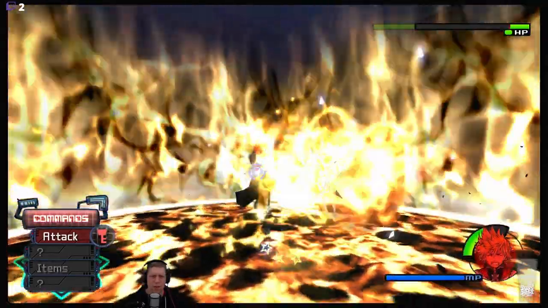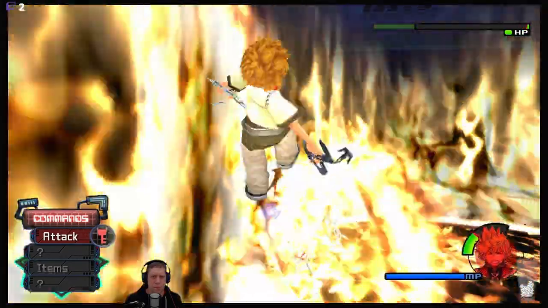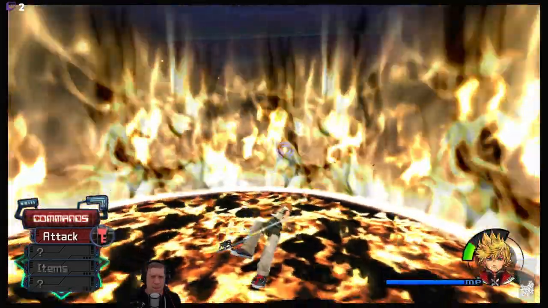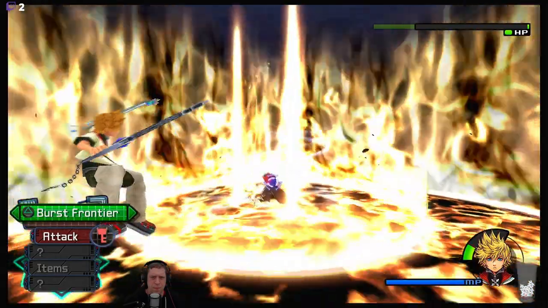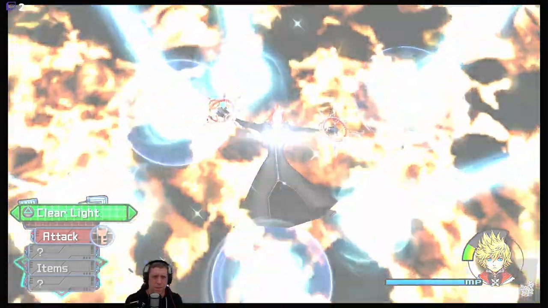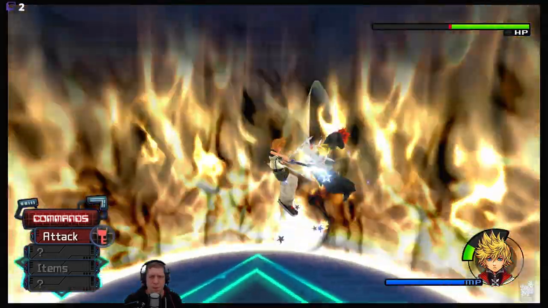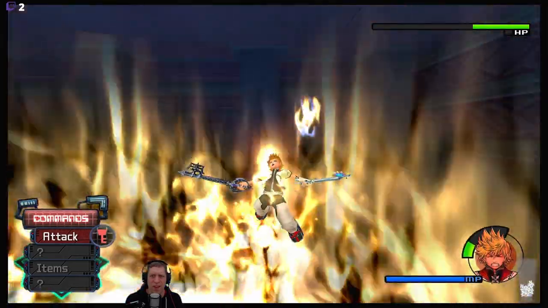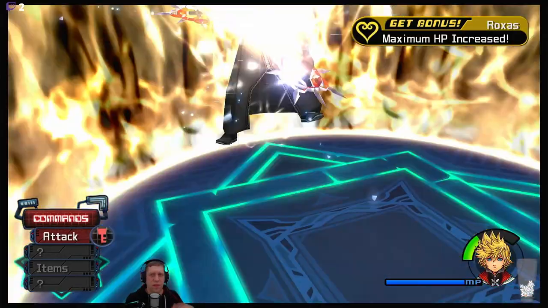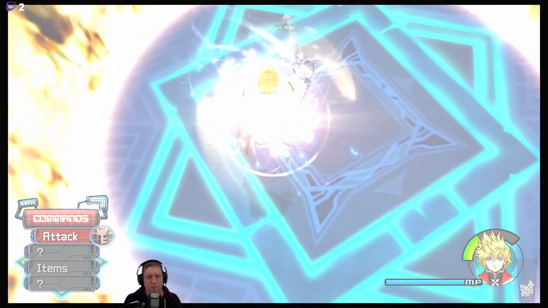Triangle should do something, but it's not doing anything. Yeah. I did something. Wow, this combo is insane. That combo is insane. They just keep going and going and going. That's completely different to the way the combos worked in the original game.